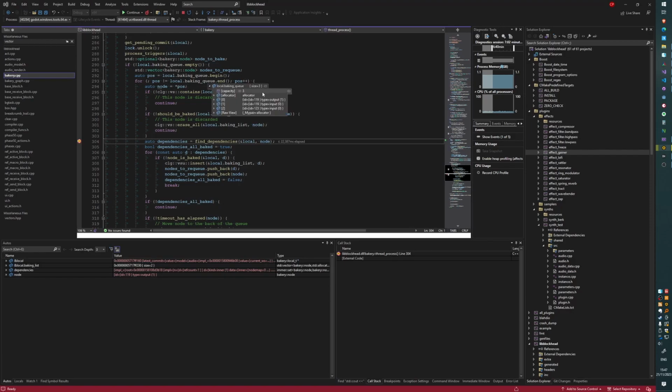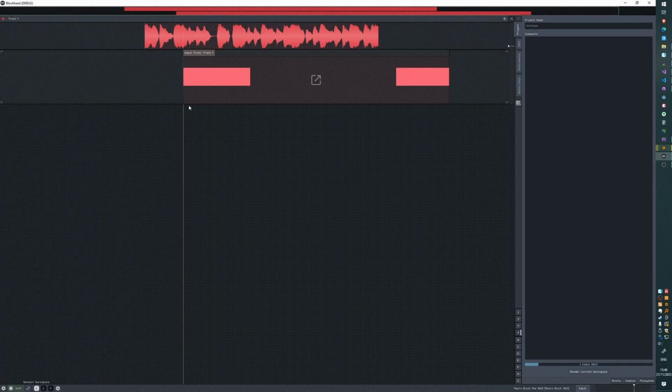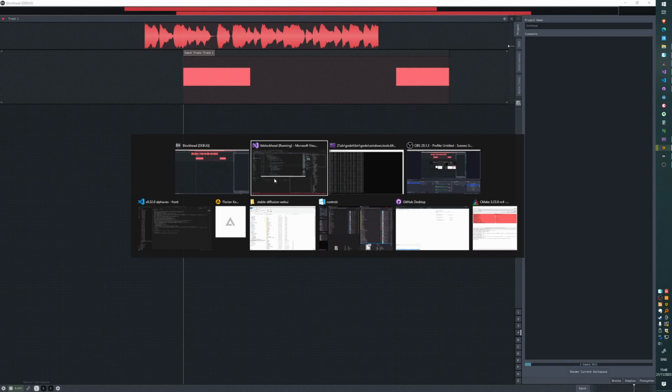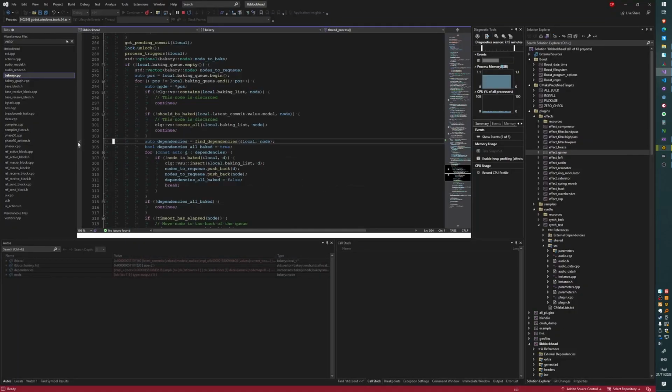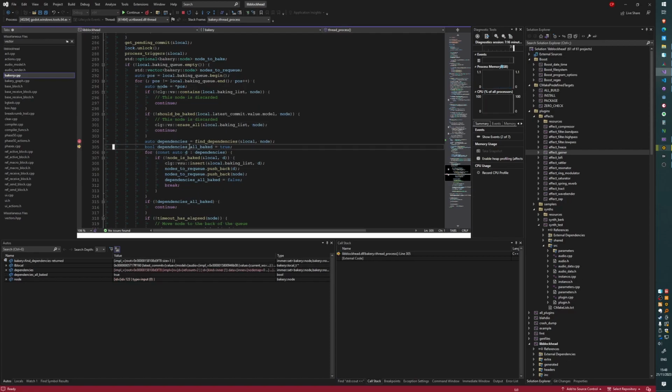So there's 3 things in the baking queue. 1, 2, 3 input. Is that the send then? That must be the send. But it's not that one. It's not this send. It's this send, the invisible one. Right. Okay, that makes sense. So now there's 2 things in the list. So there's the input of the send and the output of the macro.